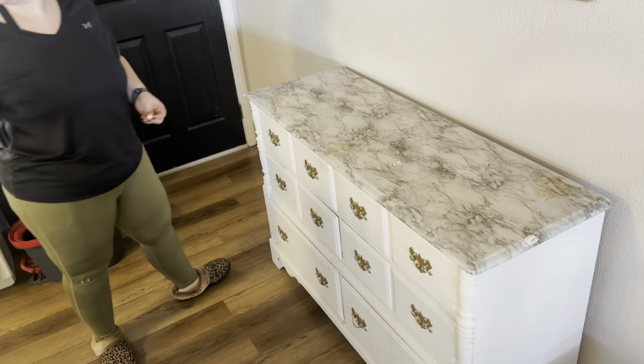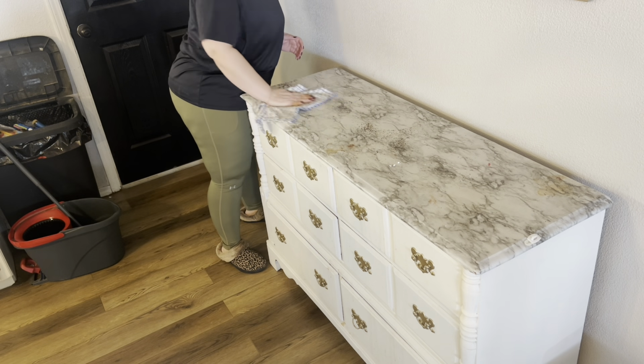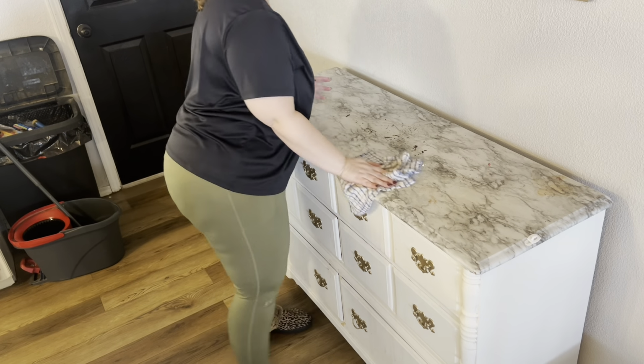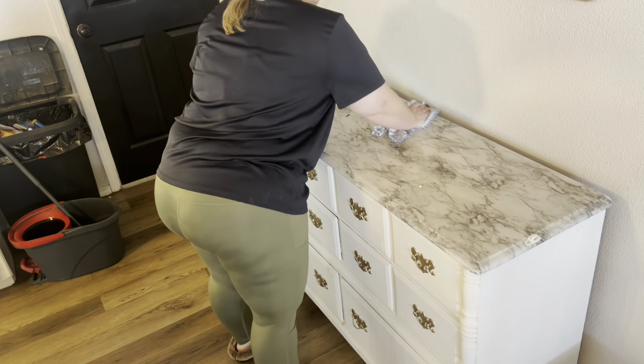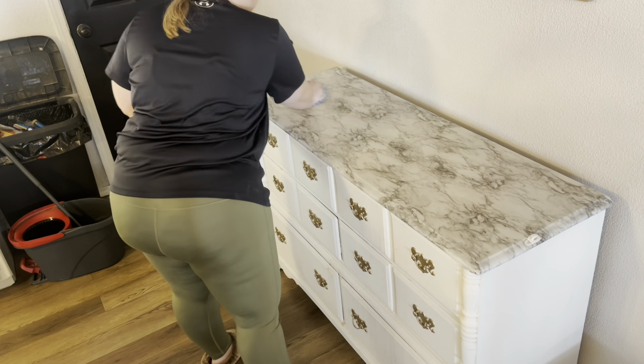I'm just going to use Lysol all-purpose spray in the lemon scent to wipe everything down here and get it all good and clean. I had to shake out my rag because there were so many coffee grounds and hot cocoa powder that was just loose all over the top of this coffee bar. It was such a mess, but it feels so good to have it clean.